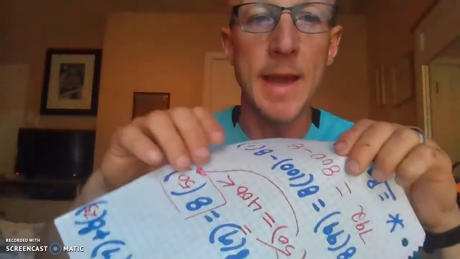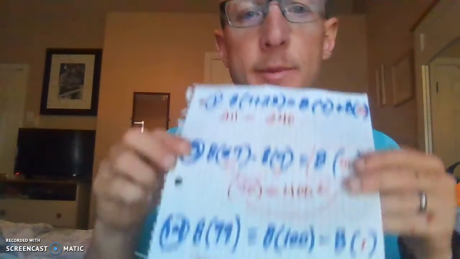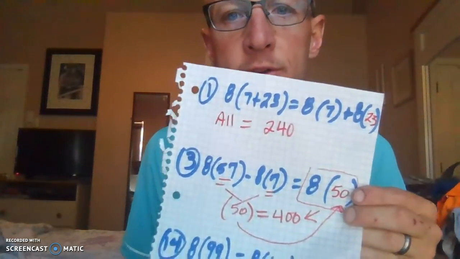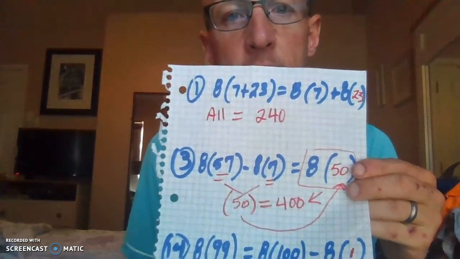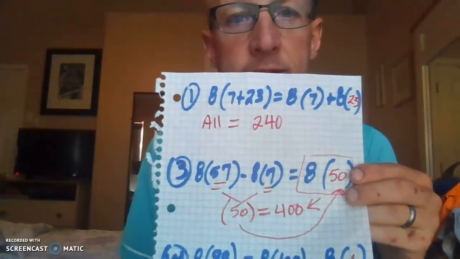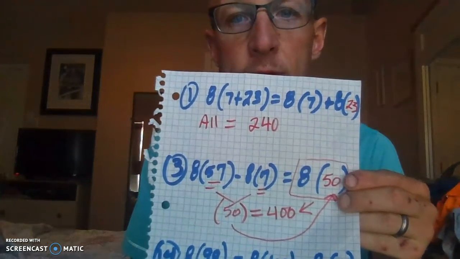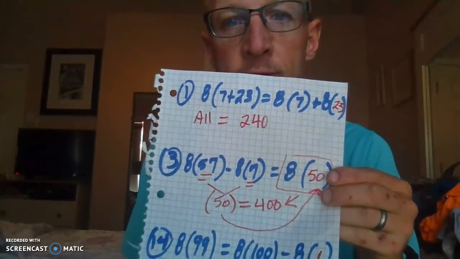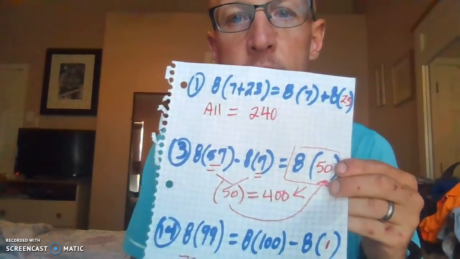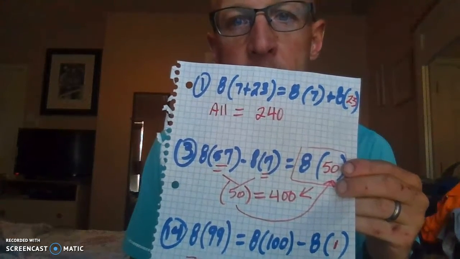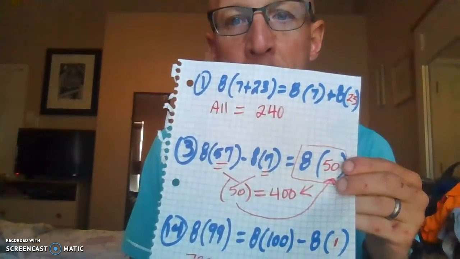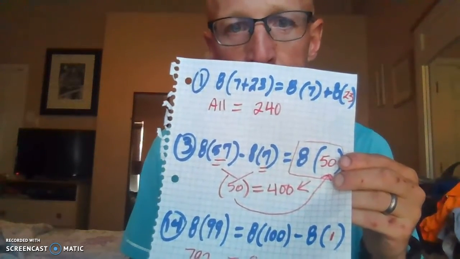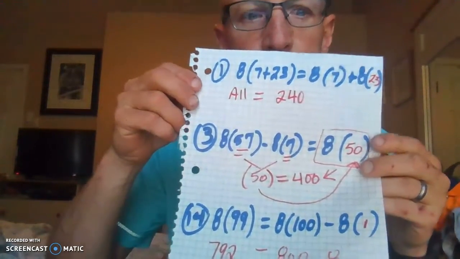All right, to wrap up here, because my video only has 3 minutes left, I just did a couple of the equations from the book to show you how to think about these. Okay, so number 1 there is 8 times (7 plus 23). And they're asking you to break that up into the 2 separate parts, so the distributive property versus showing them individually. So of course we would fill in the 23 on the far outside there to balance that equation. So 8 times 7 plus 8 times 23. And both of those, of course, are going to give us 240.